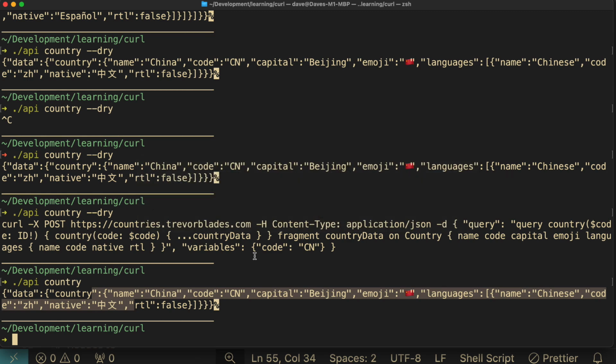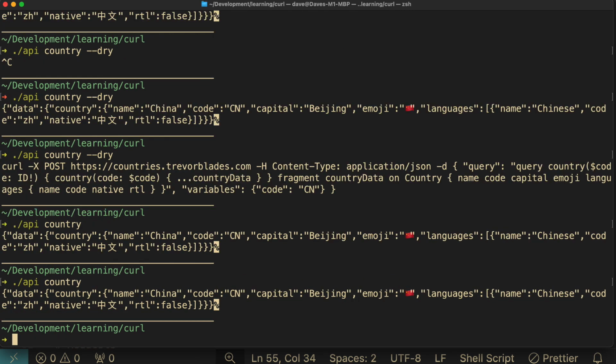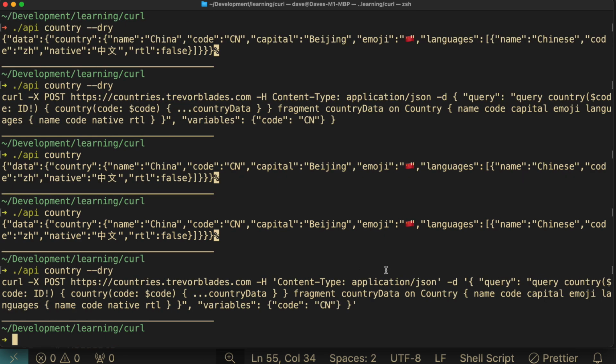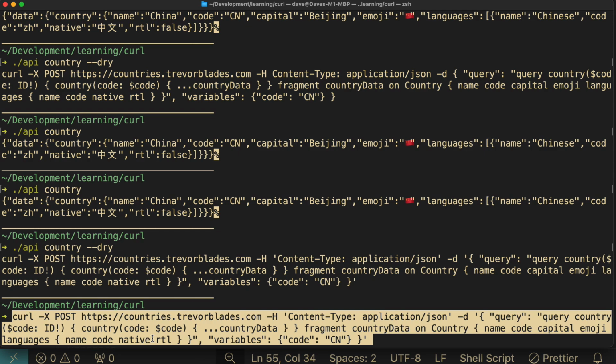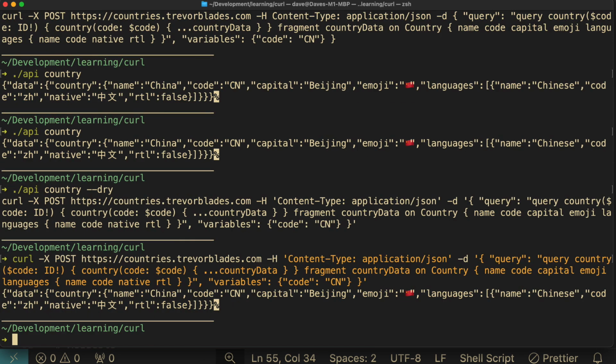Now if I run that dry command, everything should still work if we just fire the command itself. But if I add dry, I get this. And I should actually be able to take this command, copy it, and feed it right back in to get the data. So really good shape here, right? Everything is just working.